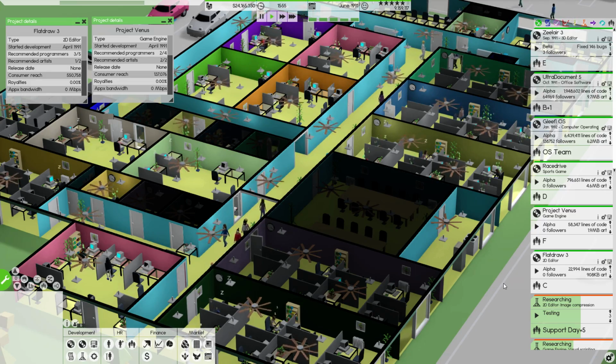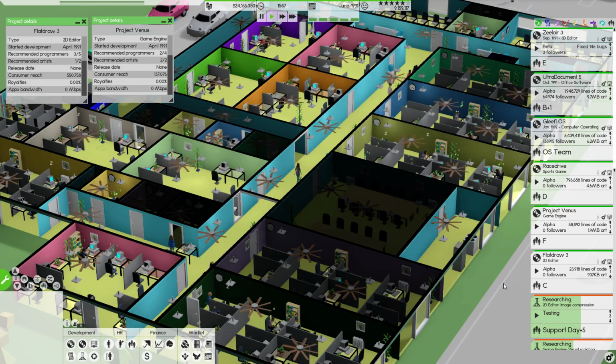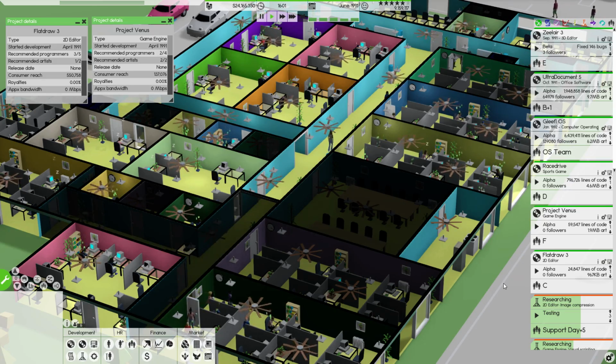Tell me what I did wrong on Z-Layer 3 if you noticed. Did I forget to click a feature or something? I don't know, but we're not going to make much money on that one. That's how it goes.